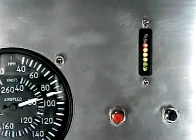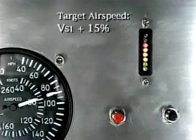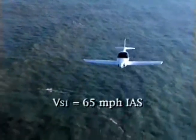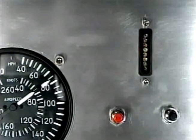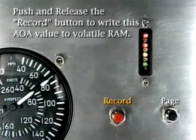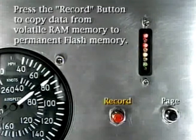Note that the sport moves to the next page — the angle advisory page — verified by observing that the bottom six bulbs are flashing. This is where we set the angle of attack at which we would like the sport to issue an oral angle warning. We recommend maneuvering your aircraft at 15 percent above stalling speed. For this aircraft, the stalling speed is 65 mph indicated airspeed flaps up, so 1.15 times 65 equals 75 — fly at 75 mph. In smooth air, in a shallow descent at 75 mph, push and release the red record button to write this angle of attack to RAM. The sport automatically moves to the save page, verified by alternate bulbs flashing, where we will save the calibration data to flash memory.